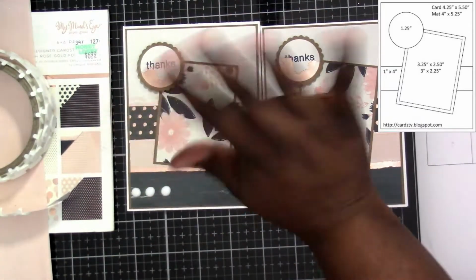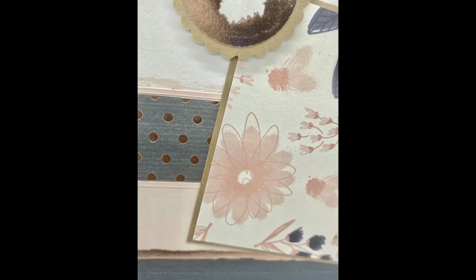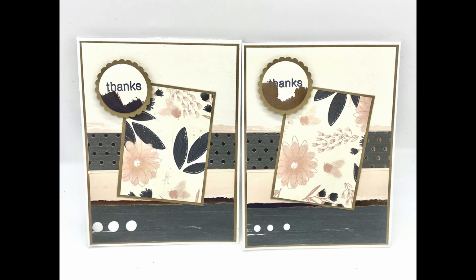And so I made two. And then on the one that I did just now on the screen, the circles are a lot bigger as far as the Nuvo drops that I used, but you can make them any size you want. Sometimes you can get wax paper and just make up a bunch of enamel dots, and then you can peel them off and attach them to your project that way too.